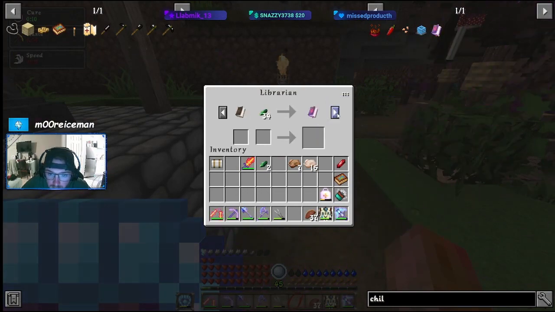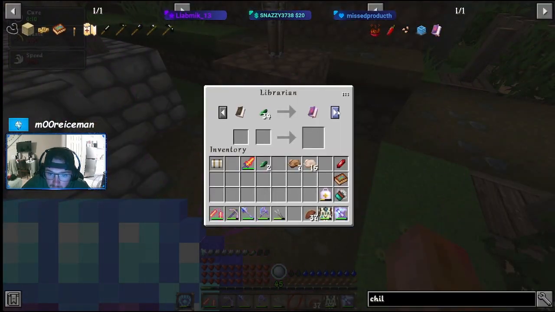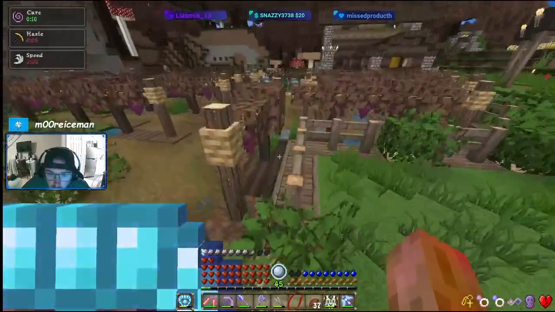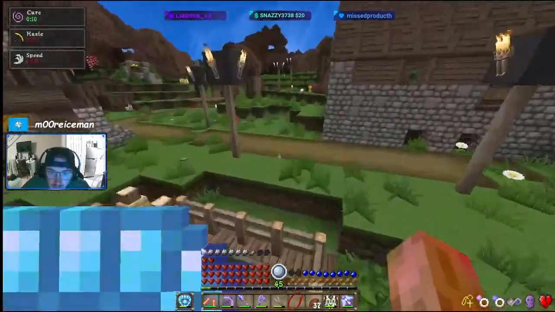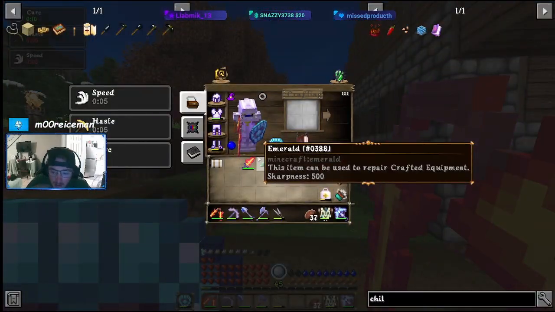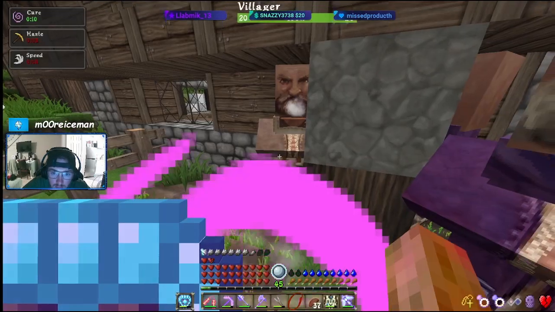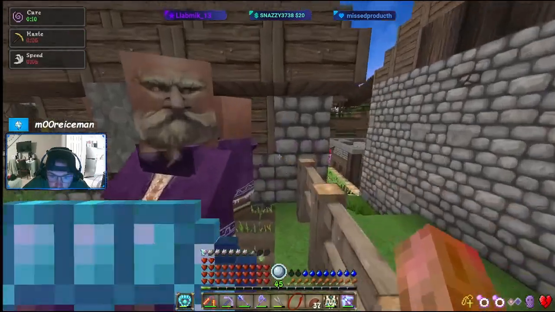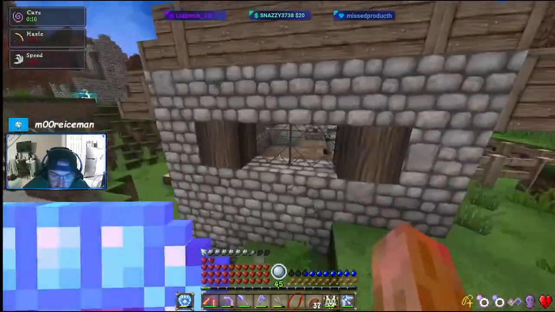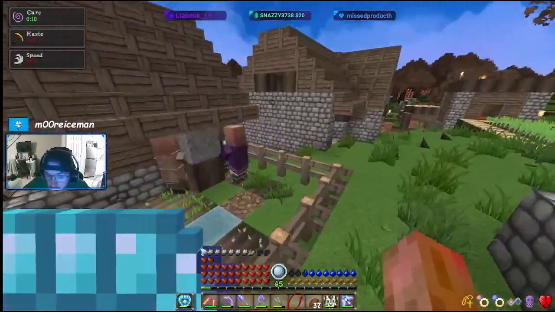Ronald Weasley. What is cursed possession? Ronald Weasley. I should probably put this on this guy right here. My nunchucks are pretty good, but I need to make a better one. What are you? You're a leather worker and you got outside? What are you? Is this just the pit of all pits? Do I need to upgrade this building? Holy crap. Do I even have my thing on me? I don't. But there is one there.